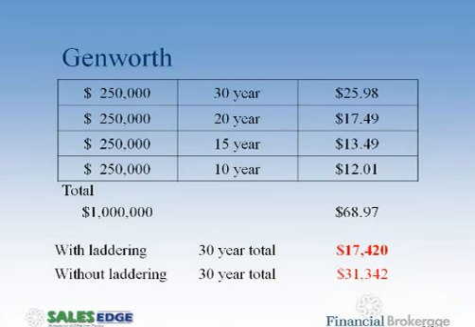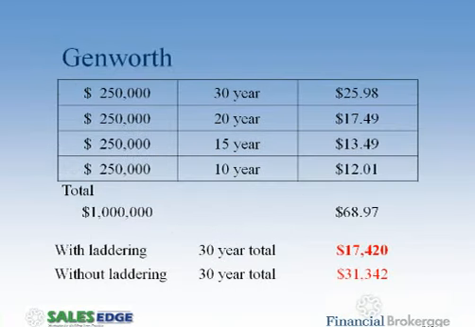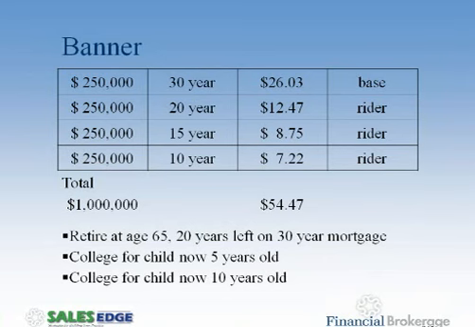Now, one of our carriers has found a way to, I guess, do this one better. Within the last month, Banner Life has rolled out a brand new rider, and it's a laddering rider. So you start with your base policy, in this case the 30-year term, and I put on their riders. Now the riders, if you look at those prices, we have $12, $8, and $7 for those. The lowest price equivalent policies here are just a few dollars more in each case. So that allows Banner now to come in with a total of $54 and change.